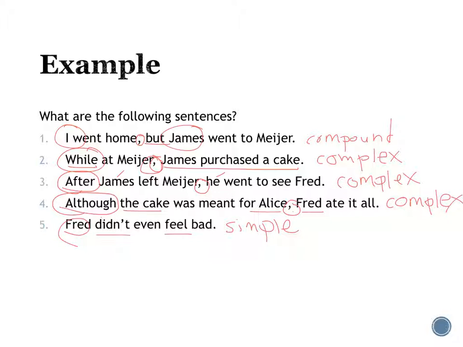If we were to treat this as a paragraph or telling a little story, we're closing with our main jab here. Like, we're a little bit angry at Fred because he ate that cake. We want to ram home that he shouldn't have and that he was inappropriate. He didn't even feel bad about it. What a terrible person, Fred. How could you do that? So we end with a simple sentence to help make that clear after using compound and complex sentences to give the details of the story itself.